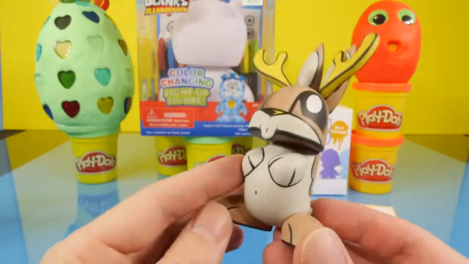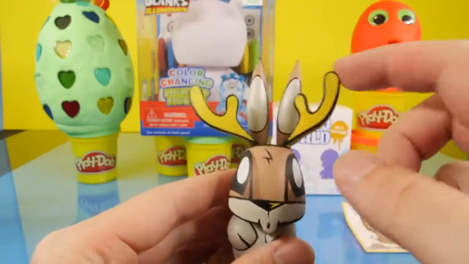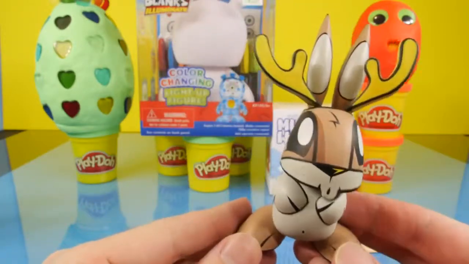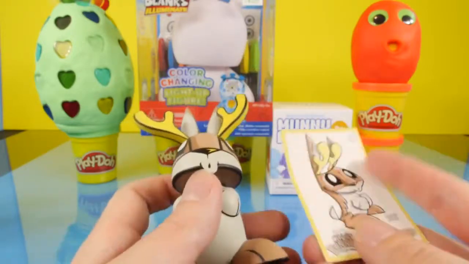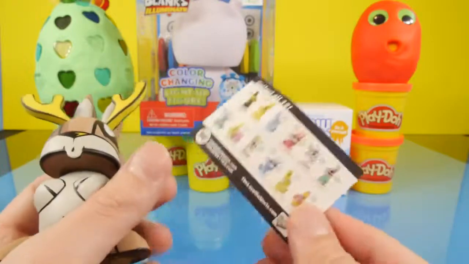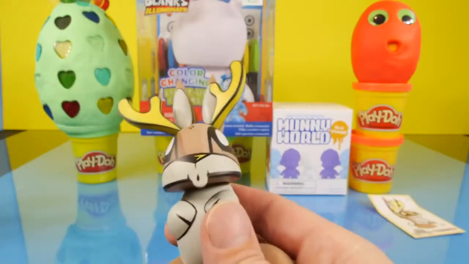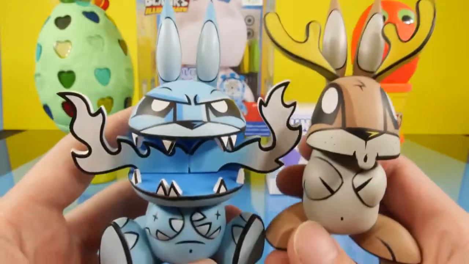So here is our Chaos Jackalope Bunny put together. As you see, he's got his little antelope horns right there, or moose horns, whatever it's supposed to be. And here's the picture of it. And right there on the back, it shows you some of the other ones again. And just one final look. Let's take a look at both of them right there.